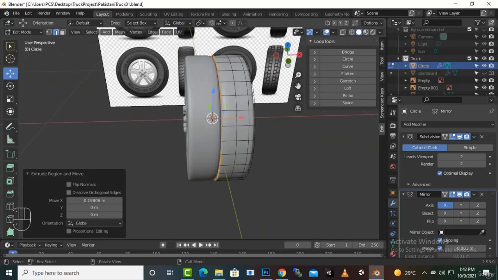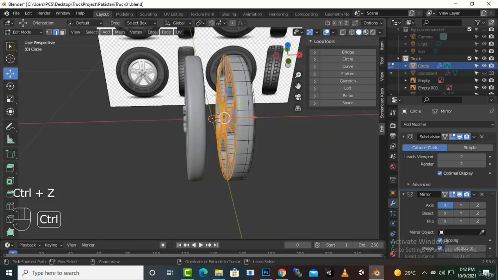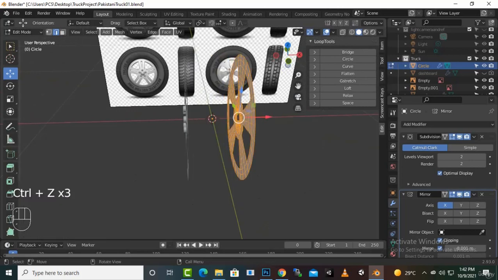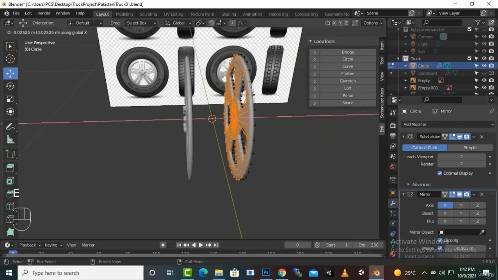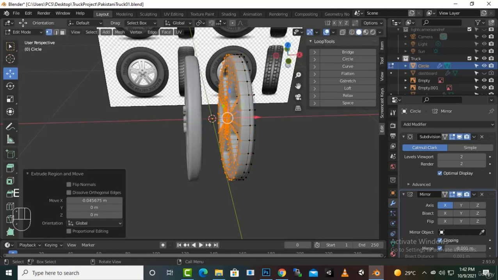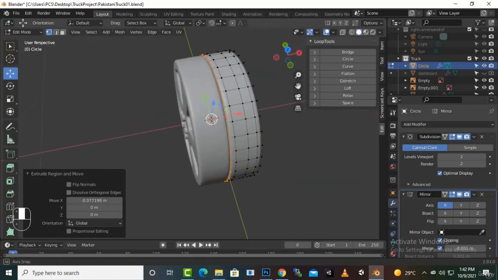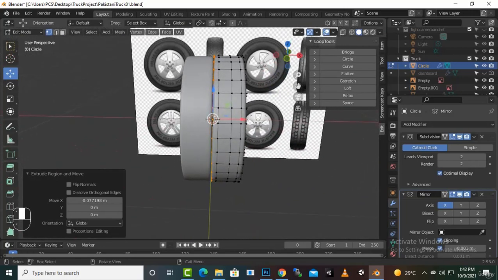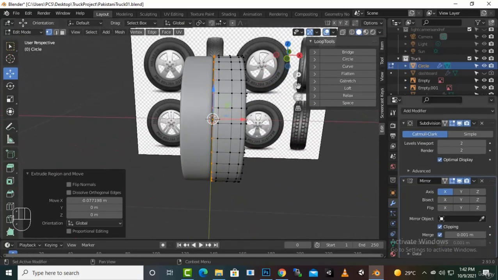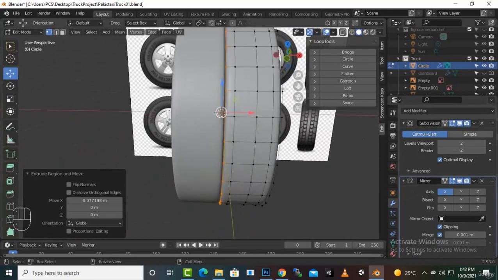What is the problem is that we selected this thing. Okay, so this will create this type of problem, so we will just move back again. Okay, and we will go to vertices, and then press E X, E X, E X. And now you can see that we have this type of problem, and that is due to the non merging of these certain vertices.